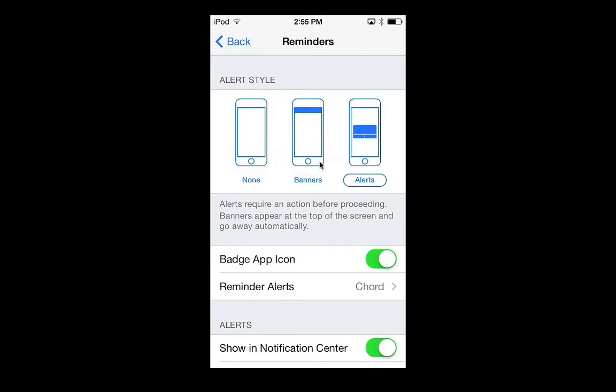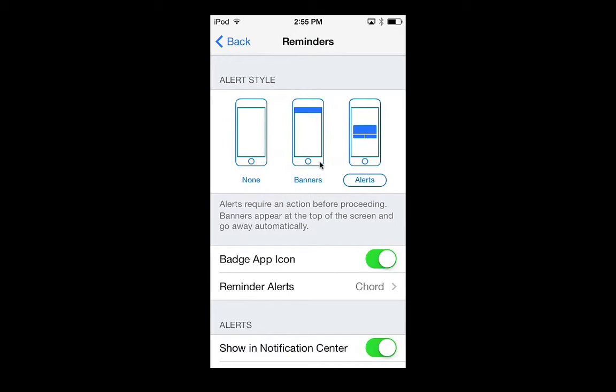If I click alerts, which most people don't usually have things on by default, I am required to touch the screen on the alert before it will go away. So I might need to press close, reply, ignore, whatever the alert is for that particular app. It gives me a preview of it, and then I actually have to touch the screen to make it go away. So depending on the app will depend on what type of notification or alert style you want for that app. And that is really something that you can grasp through trial and error.